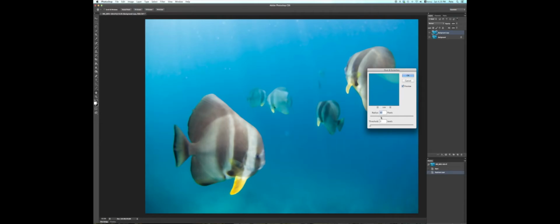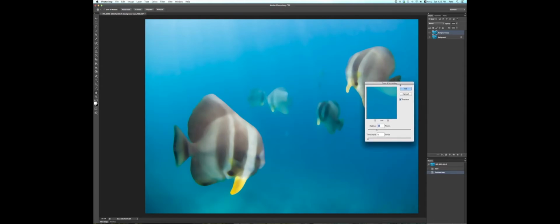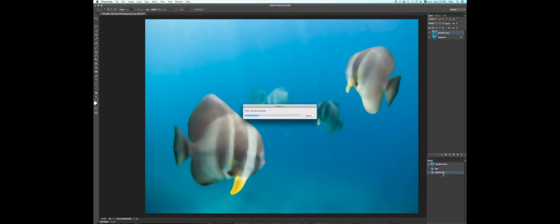So that's a bit too much, but for this example, I'll set it just around here to give you an example. This photo is relatively easy because there's not too much detail in the background. When you get a lot of backscatter over faces and the skin or the front of the fish, it can be a lot trickier to get rid of. But here we are, so I'm just going to set it around here for now. Click OK.